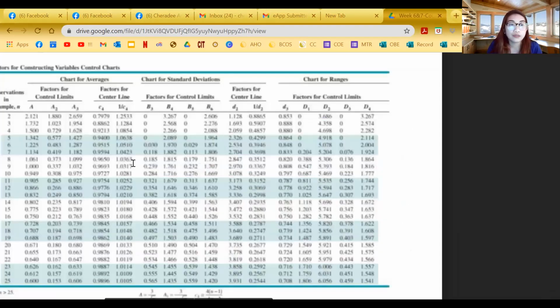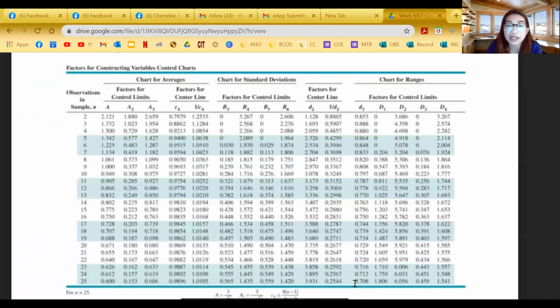So, for example, let's say, in the first example of ma'am, what is the value of n here? So, again, the clue here is, the sample size is the number of items in your batch, but you will not use that. It is the observations. So, the small n here represents the observations. Alright? So, for example, ma'am, can you show again your presentation earlier, where you had us find the solution? Again, ma'am. Okay, ma'am.